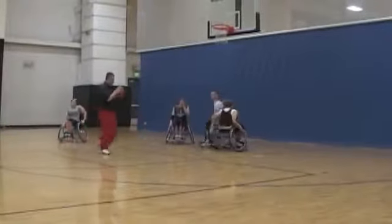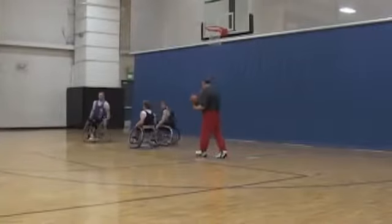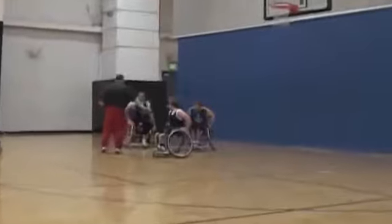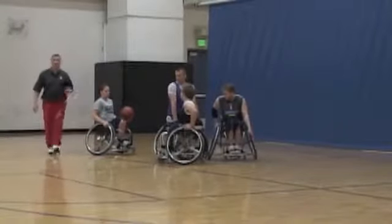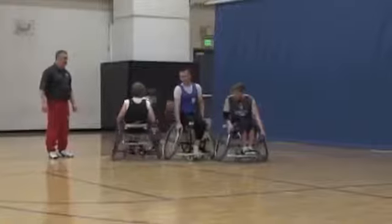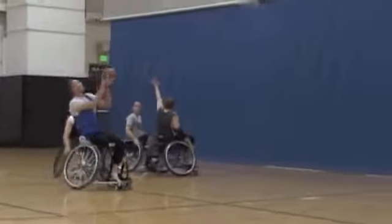All the individual skills that we've worked on with the passing and the chair movement sets us up for this screen and roll. As we break it down one last time, I'm diving. The communication from Glass lets Jen know where he's at, and she lets him know I'm right behind with a screen. Now the jump comes. As the jump comes, he tells her which way to go. You going low? Got him. Going, creating space. Shot.